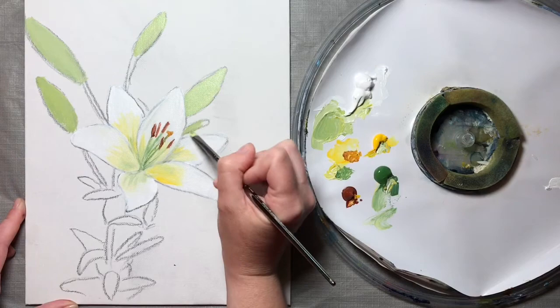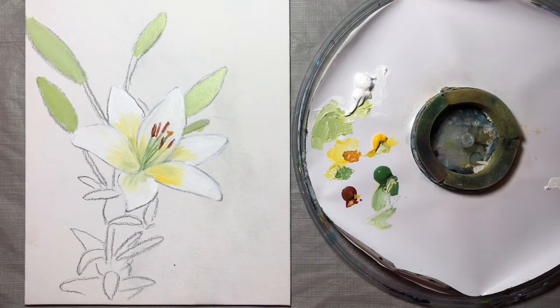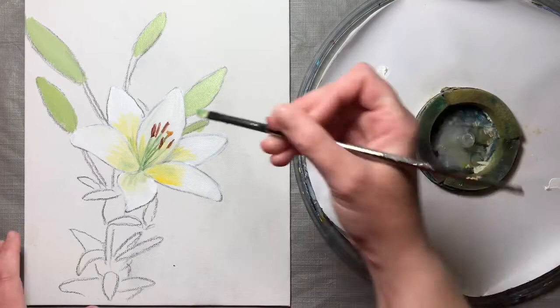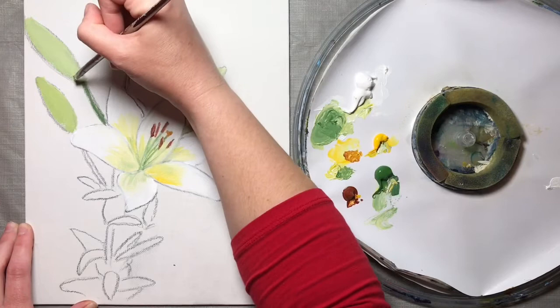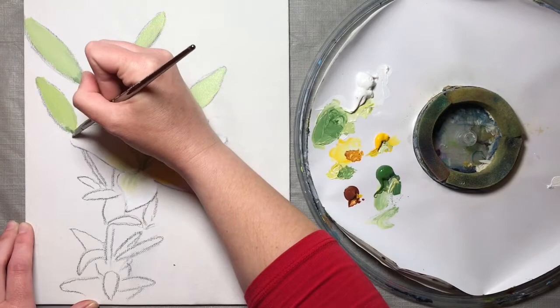I think that's it — oh, there's this one little guy in here. If you go outside the lines a little bit, don't worry because we're still going to have to paint our background color around this. So that's it for our buds. We'll do the stems next. That's going to be basically the same color we use, but we're going to pull a lot more green into that just so it's darker. Then I'm going to take that color and paint my stems, and you can work that up into your bud, following it all the way down to the flower.